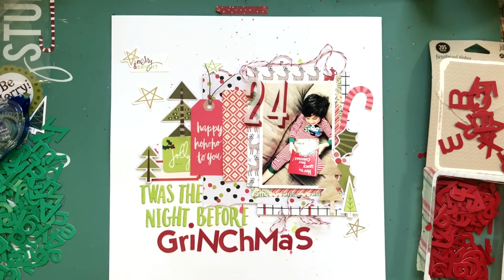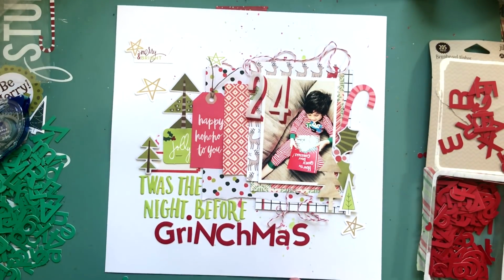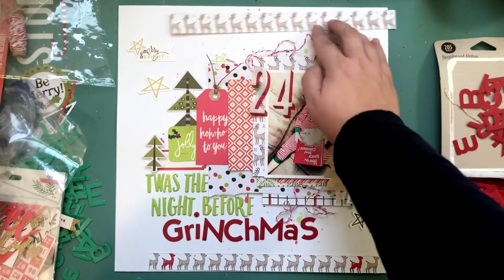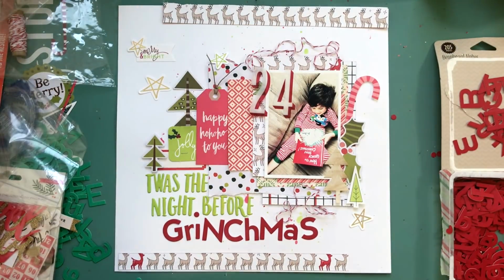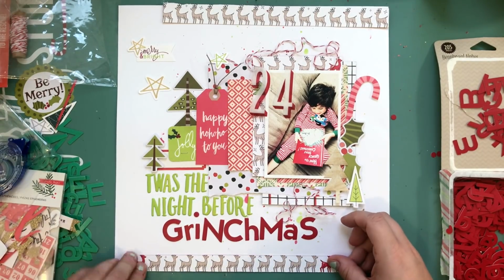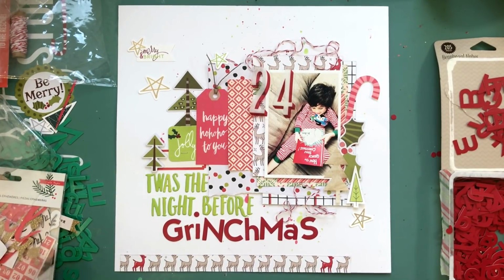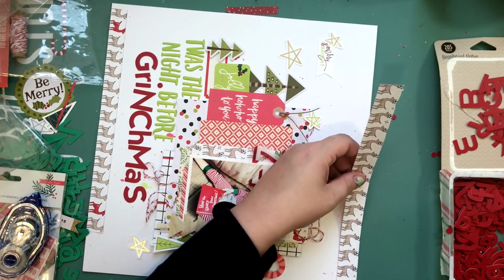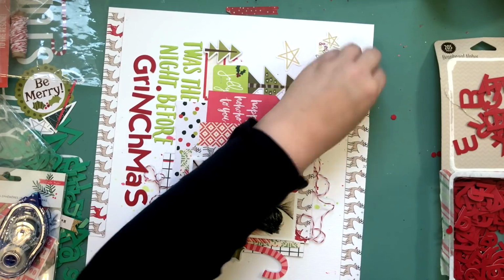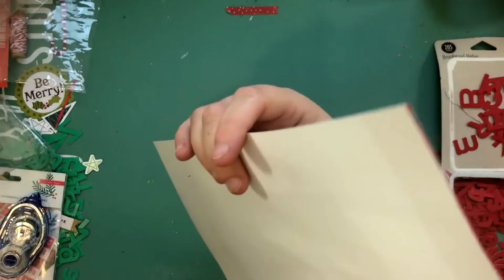just because you guys know I really like to ground my photos, and I find sometimes I need something dark on the top or bottom, or something with a pattern. So I ended up using more of the deer paper, and I was going to use it with the red, but I used that side, and it's not long enough, but I actually kind of like that. It's just a little bit more whimsy and imperfect, and that's something that really helps this layout get its footing, is how imperfect and haphazard and fun it looks.